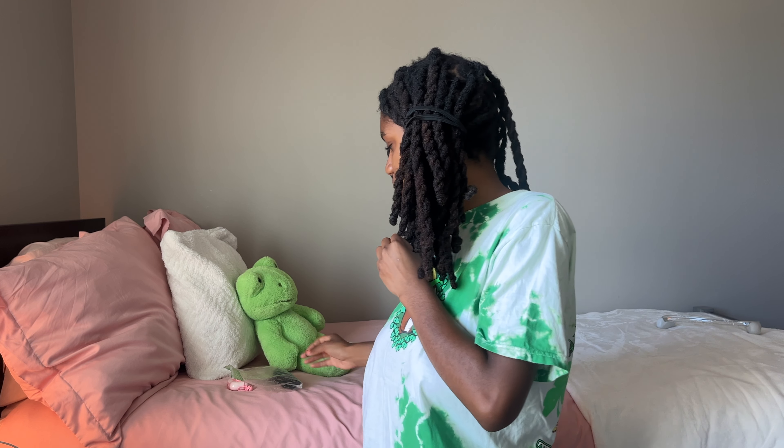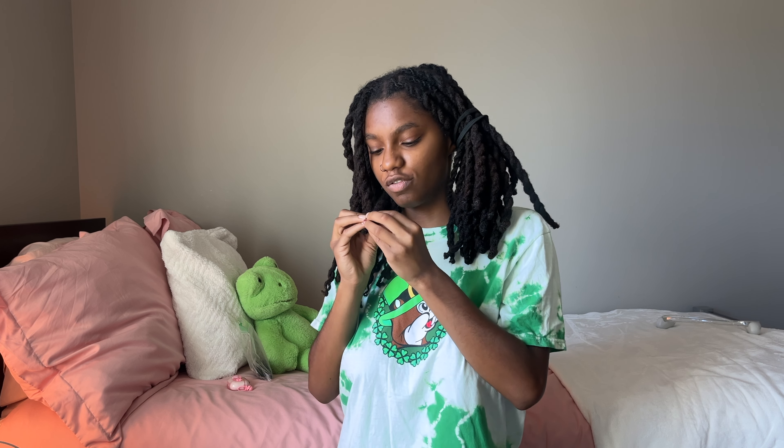I bought an older car because it was cheaper and I didn't want to make payments on it. Since that car is already established, people already know the issues with it, so it'd be easier to bring it to the shop. I feel like that was a good choice as a first car. I don't really like when people want their first car to be the latest model, because you're increasing your purchase price and possibly your car insurance — which is something I didn't want to worry about, since car insurance is a monthly or six-month expense you'll always have.